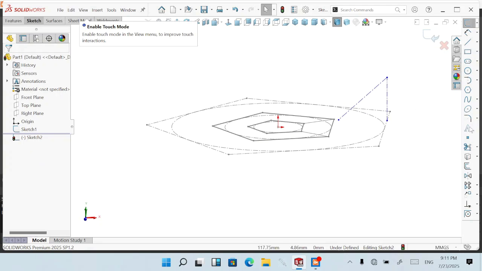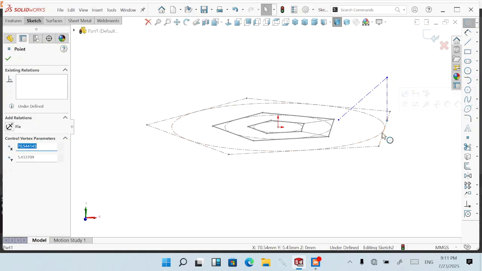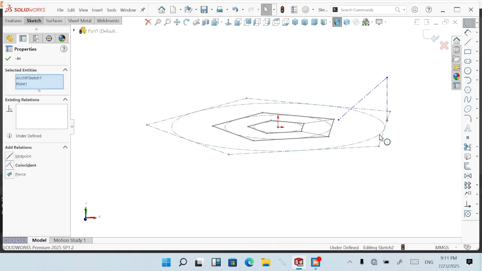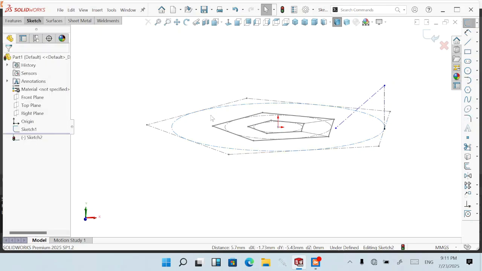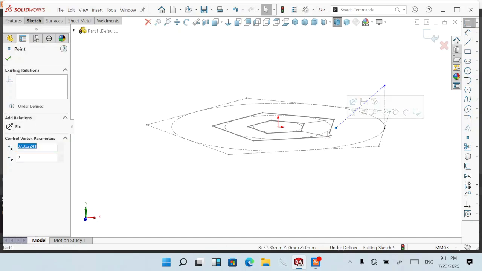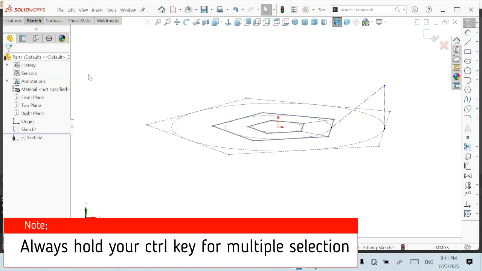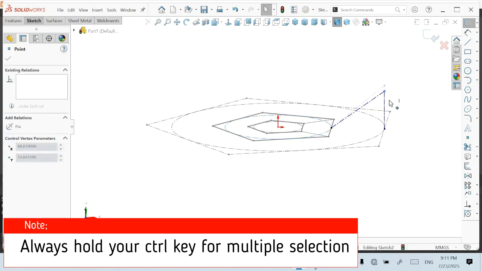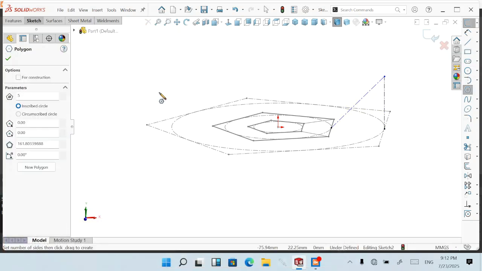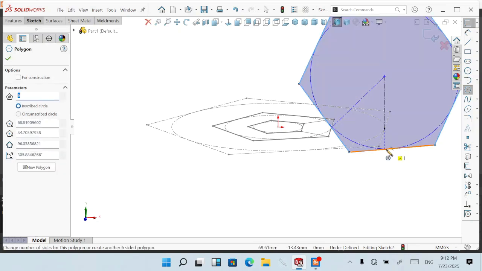Now add a coincident relation between the tip of your center line and the circle of that outside polygon, so it has attached to it. And then for this point, click on this inner circle here. Also click on coincident. Good. So you have a line like this. This can be moved, but don't worry about that. Now pick your polygon again, but this time around, you increase the number of sides to 6. So just draw your hexagon.